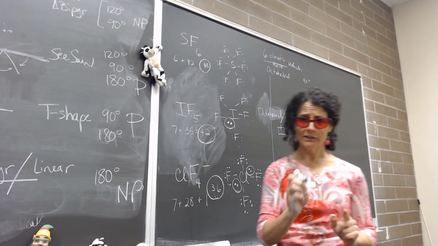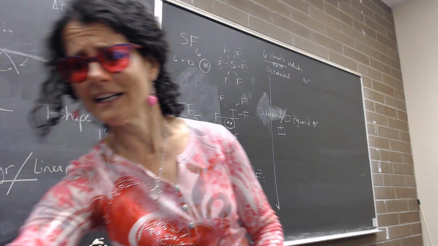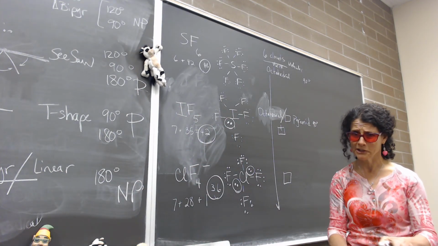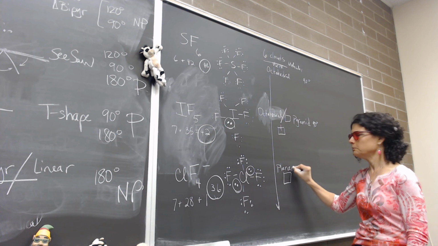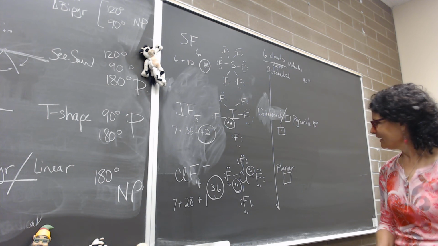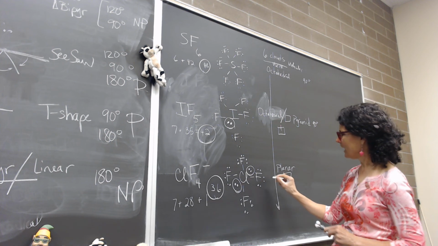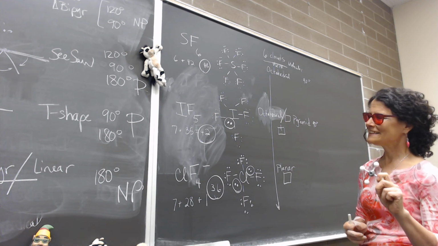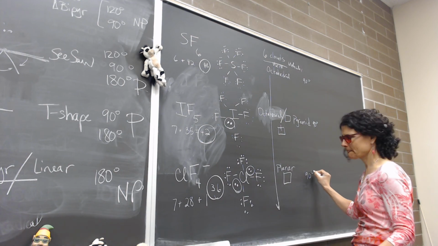All right, now when you take the next one off, it does matter. You're going to take off the top of the pyramid. The second pyramid's gone. You are left with the square. If you give me the answer square, you're going to lose part credit because it is a flat square. But we use the technical mathy term. Instead of flat, we say planar. P-L-A-N-A-R. If you misspell it, that's okay. So you would say octahedral and then planar. Sorry, it is a square. Octahedral, square planar, or planar square, 90 degrees. All right.